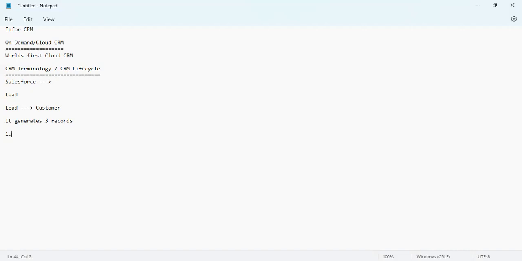Okay, so one of them is account record. Second one is contact record. Third one is opportunity.